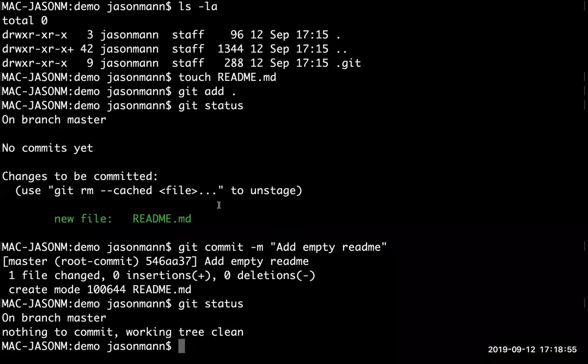So there are two ways that we can do this. Firstly, there is a command git branch, which will let us create a new branch. We can call git branch and then give it a branch name. Or we can use git checkout with an extra flag that will let us create a branch and change to that branch at the same time. The latter is fairly common, so we'll do the same thing here.